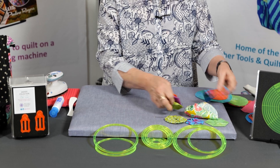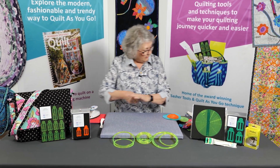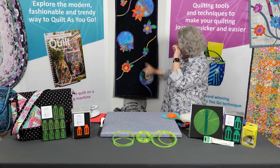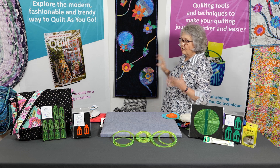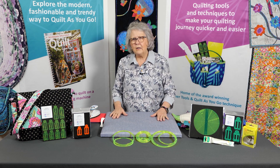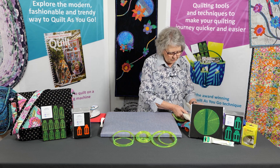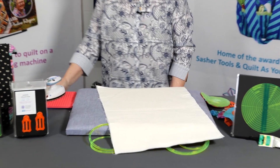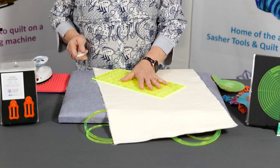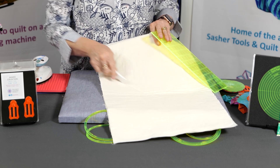Those are just a few things you can do with the nested circles. I do draw a lot of quilting lines on my quilts using these tools — they're really handy to have. Talking about quilting lines, if you can see the little quilt at the back, we've got all straight lines going in different directions. I find marking a quilt with a marking pen can be a challenge. You've got to use the right pen and know that the lines are going to come out, because a lot of marking pens — the chemicals can set with heat.